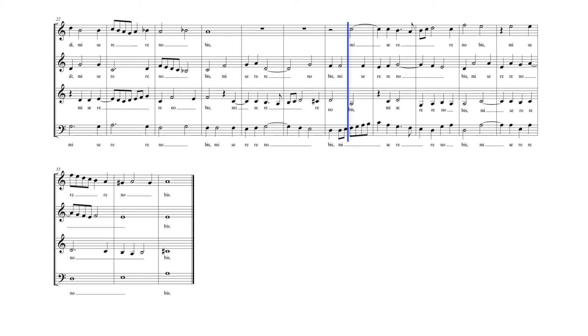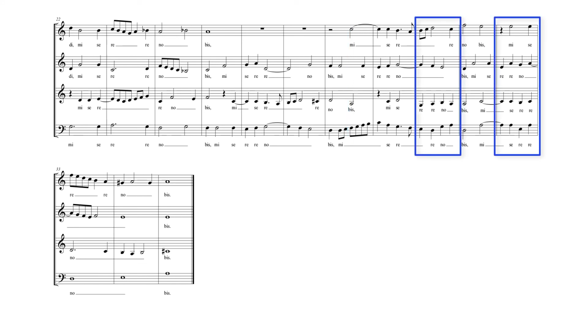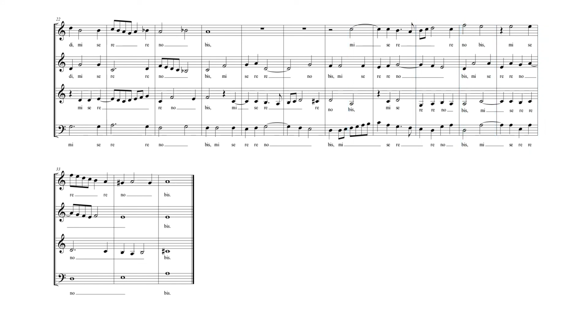When four-part texture resumes, in these bars the parts proceed using the familiar third and sixth interval pairings. Here the cantus and tenor and the alto and bass move in thirds, and here sixths, initially between the alto and tenor, are then transferred to the cantus and alto. Palestrina also includes here a 6-5 chord, and here a consonant 6-4.